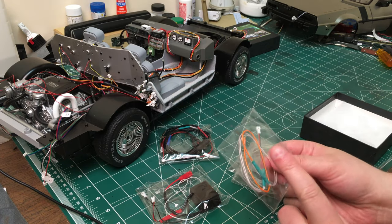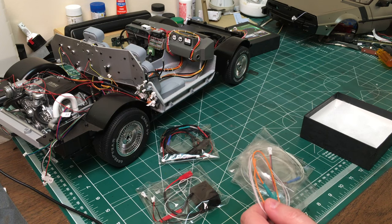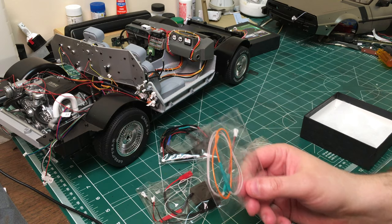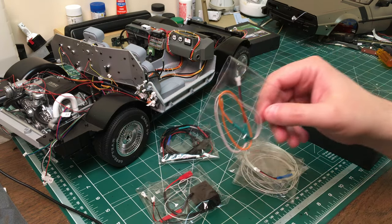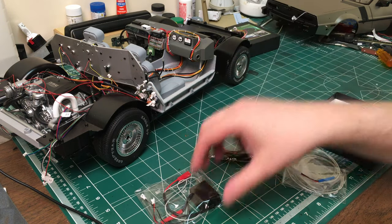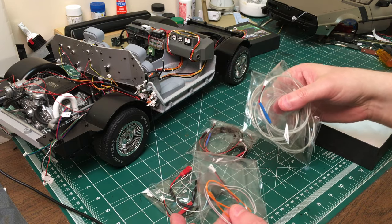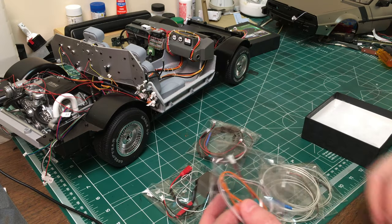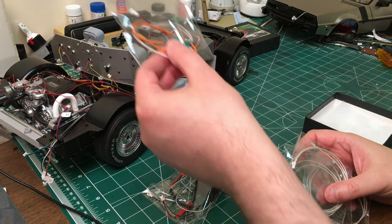And we'll have to make sure that this is wired up, because when we actually mount the body to the car in the remainder of issue 91, I think I'm going to do that as a separate issue. So really all we're going to do right now is install this, then install this, and then hook everything up to make sure everything works, and then we'll disconnect everything. Well, not everything, but the EL wire, except for this, because this will have to go up through the body.